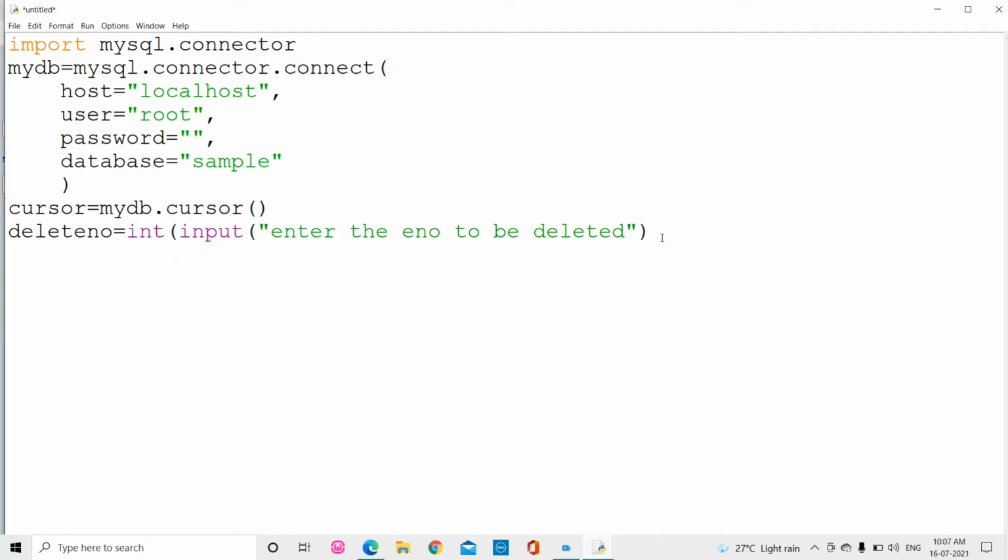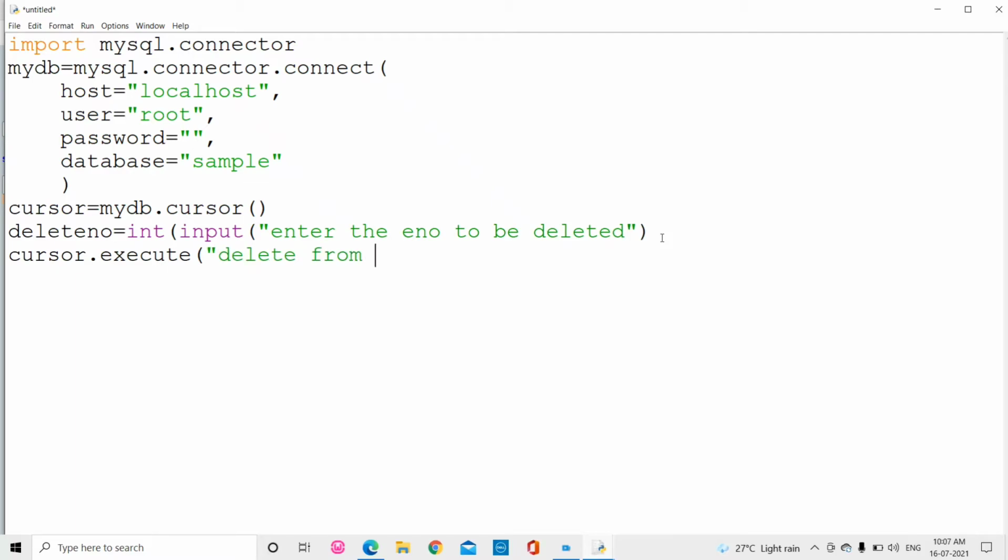Next is the execution part. Cursor.execute. This is the next thing to do. What am I going to execute? The delete number, or let me put the query.